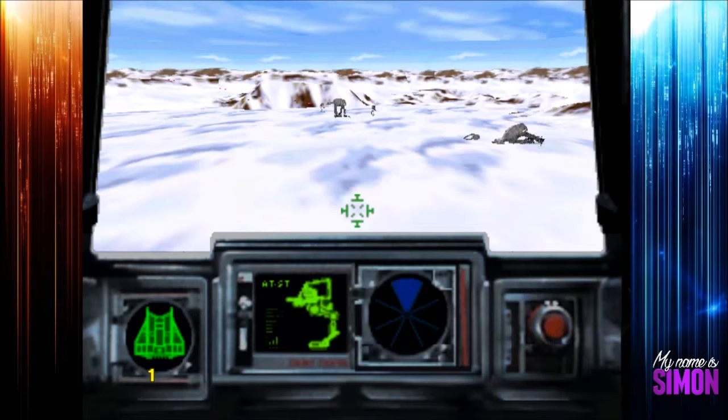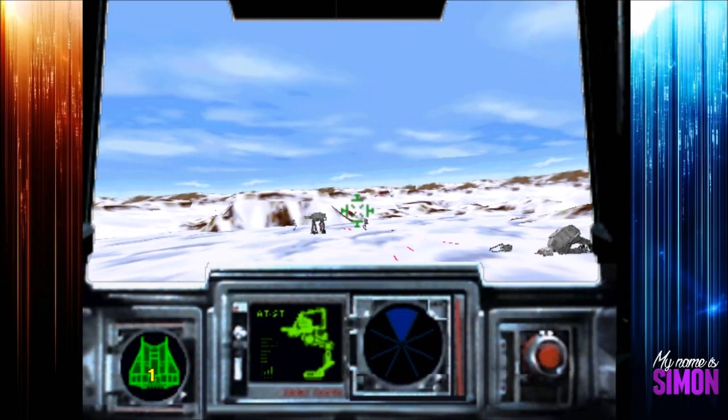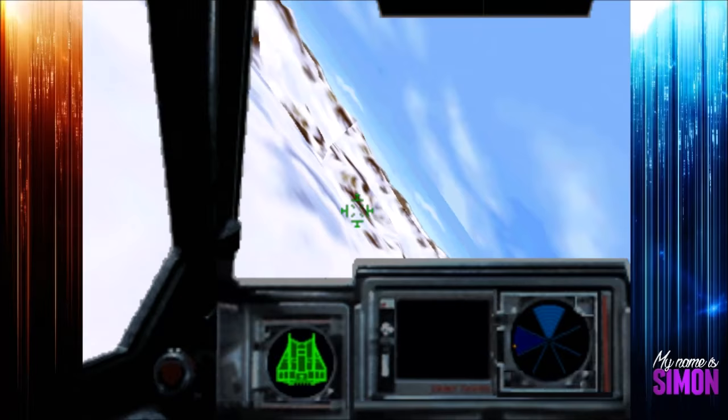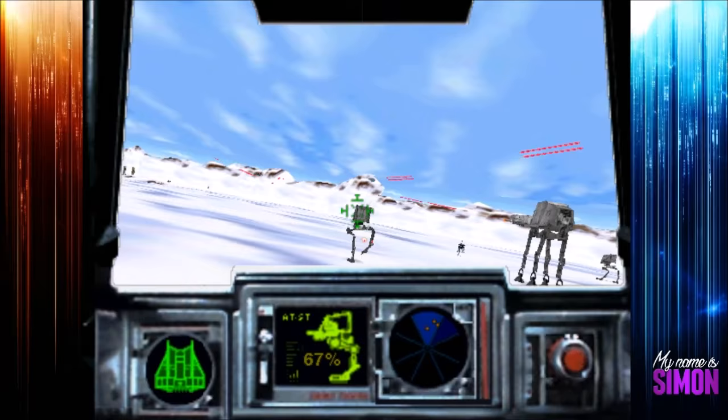Escape blowing up. I think this is my last life. Attack pattern Delta. Yeah, no, this is my last life. Oh crap, don't kill me. Please don't kill me. I'm on your side. Oh, I wasn't shooting you intentionally. No, I didn't mean to blow up on his feet.